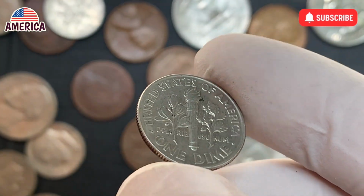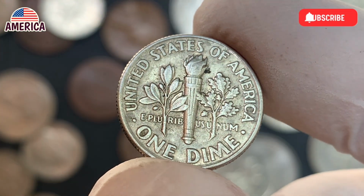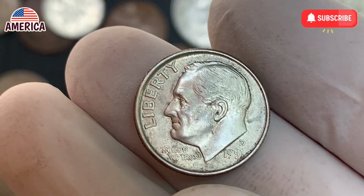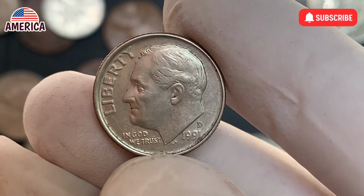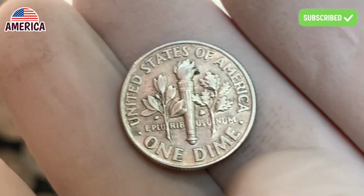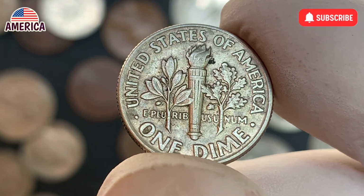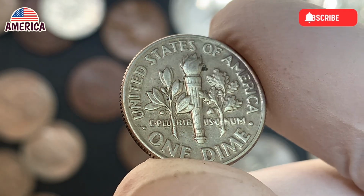That such an error happened in this era shows just how challenging it is to achieve absolute perfection when millions of coins are being struck at lightning speeds. And for those who enjoy trivia, here's a fun detail: the missing mint mark errors tend to spike interest in coin collecting overall. Every time one is discovered, media outlets run stories, prompting people to start digging through their change jars.